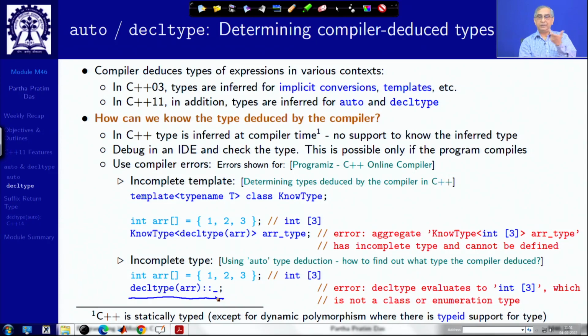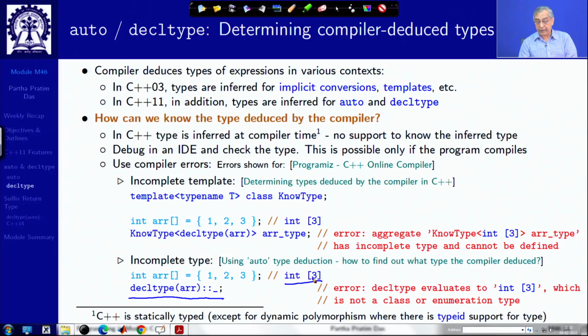The type::syntax basically means that, but the actual type is int[3], and it is not a class, it is not an enumerated type. So, the compiler will not be able to interpret this particular statement that you have written.